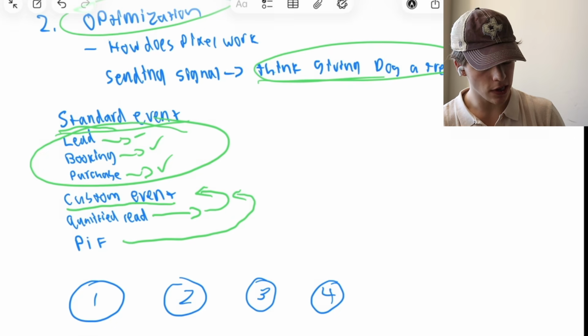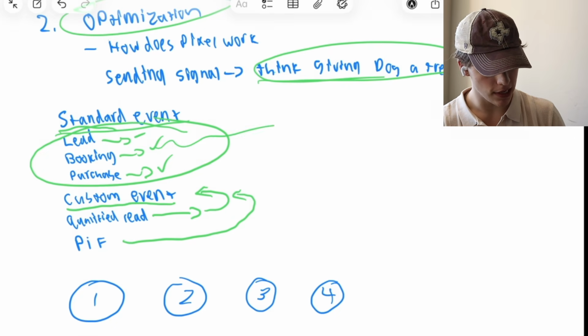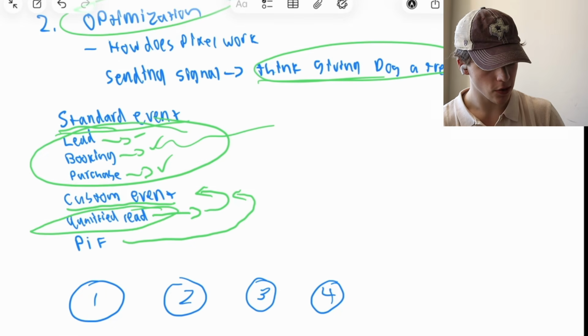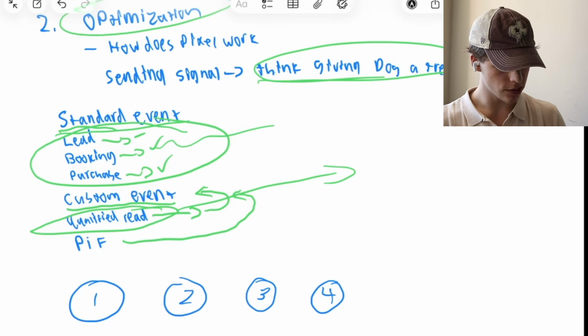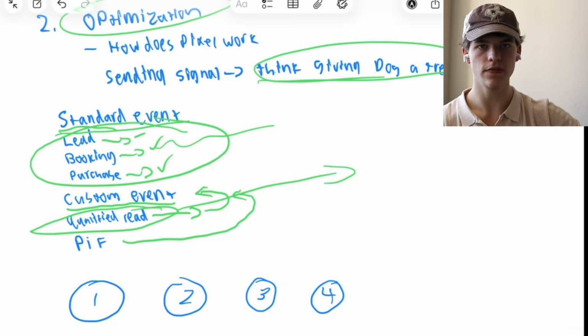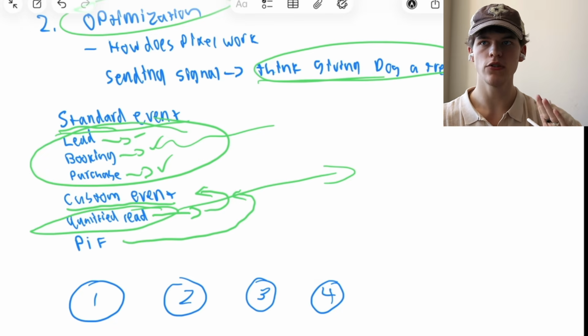When you launch your first campaign, you may be optimizing for bookings, right? But then you feed the bookings that are actually good into this qualified lead. And then when you launch your next campaign, now you're going to optimize for more qualified leads instead of just more bookings. So hopefully that makes sense in terms of how to leverage those conversions and how to send back those events. That's super powerful in terms of being able to, based on your past data, optimize for more of the right people going forward.